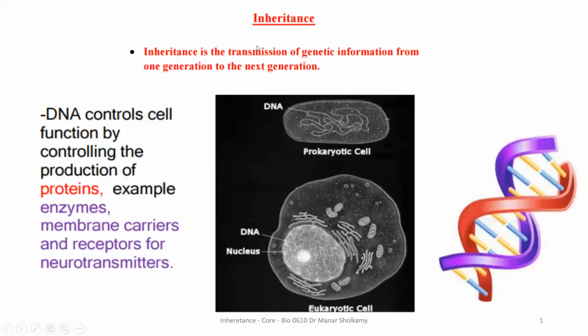Okay, this is a very important lesson, inheritance. Let's start. We'll start with the definition of inheritance. What is inheritance? Inheritance is defined as the transmission of genetic information from one generation to the next generation. This genetic information, where is it found? What do I mean by genetic information?